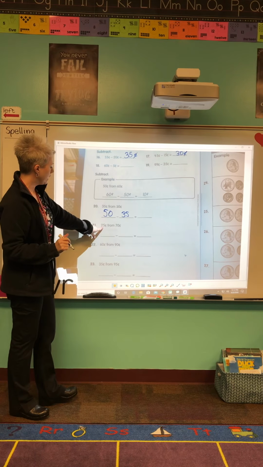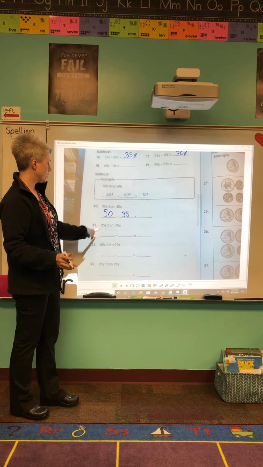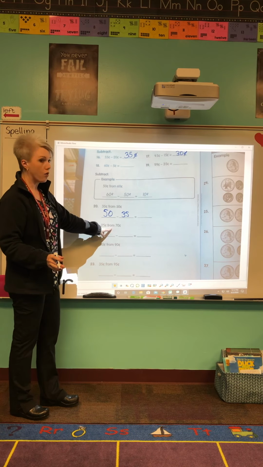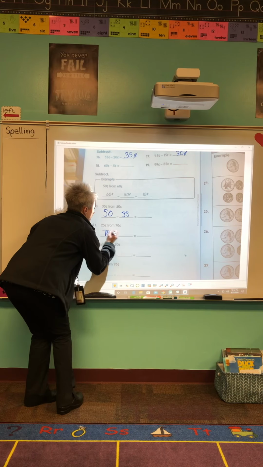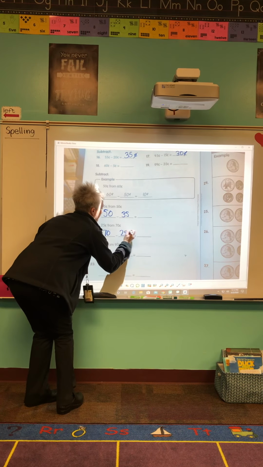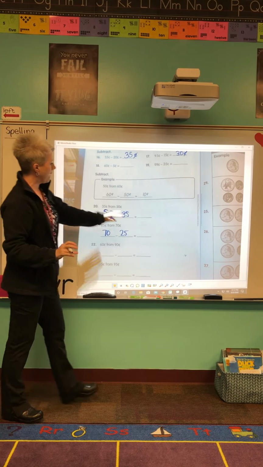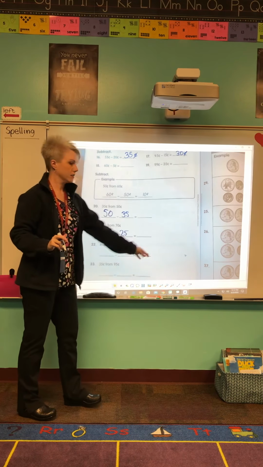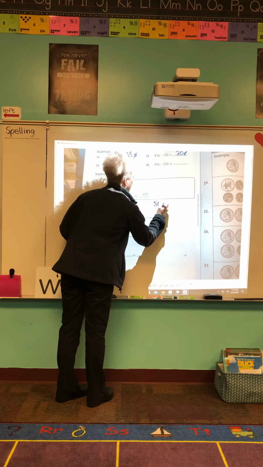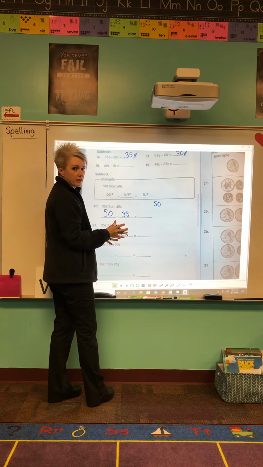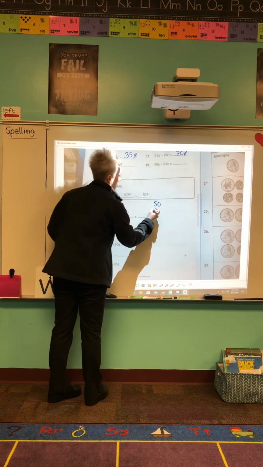Right here, 25 from 70. They're just saying take 25 cents away from 70. So you have 70 and you're going to take 25 away. Okay, so out here we have a little space. What we can do is stack it up over here. Now you can't write big and giant or we won't get all of our work on here. We have to write small enough to fit everything.